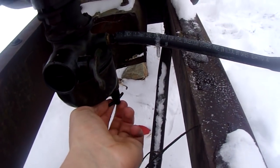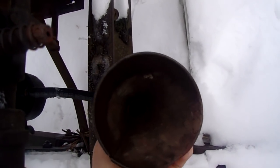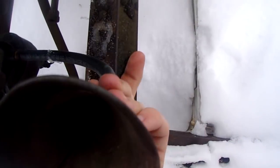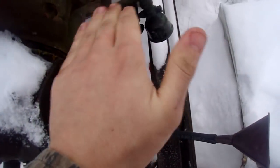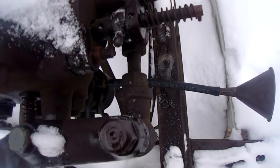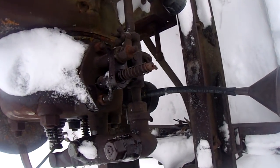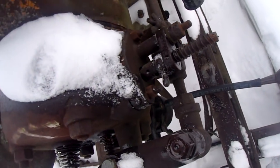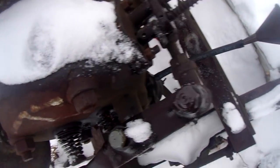I'm going to close the drain here so I can fill it with gas in a moment. We don't have a tank on it right now, so all I'll do is slowly fill it up with this funnel here. It doesn't seal very well, so it will dribble a little bit, but as long as I fill this, it should be good. But yep, everything else is oiled and free. This thing should start fairly easy, because it's a hit and miss type engine. It should just need gas and it should start fairly simple. But that's what I'm going to find out.